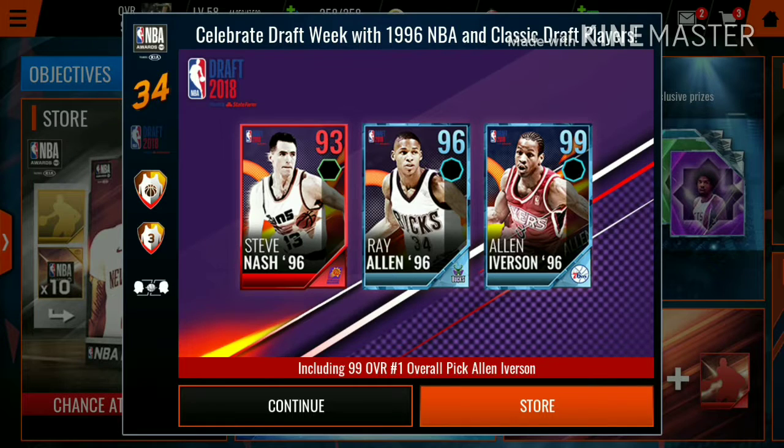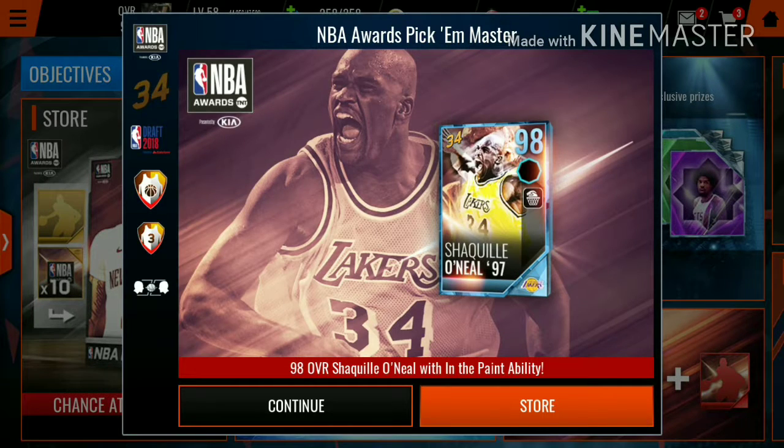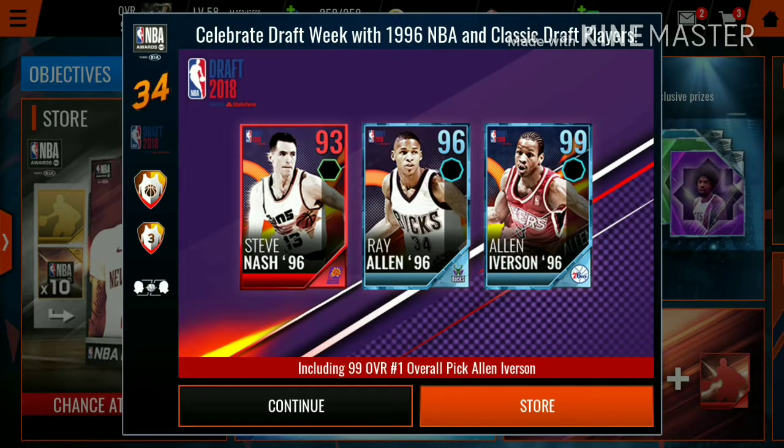But it's kind of weird because they just came out with that 100 overall DeAndre Jordan. I was hoping on getting him, but I guess I'm not going to get him anymore if I pick him up.